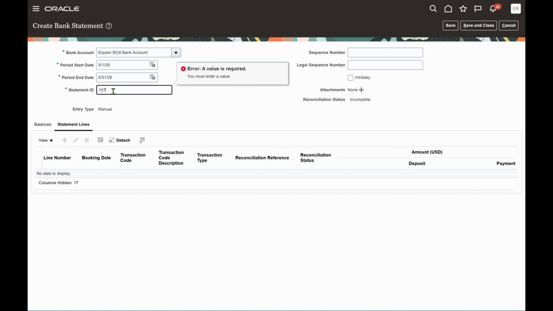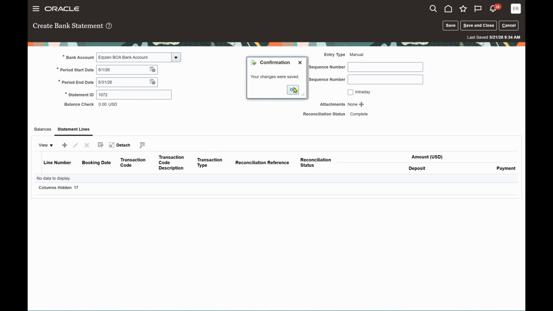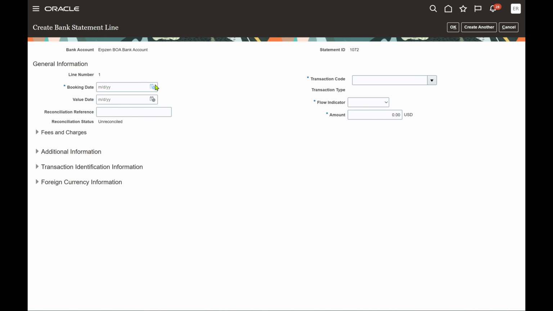Statement ID 1072. Click on save. Or click on add. Booking date, say 1st May. Reconciliation reference, say 7890. Transaction code CHK.